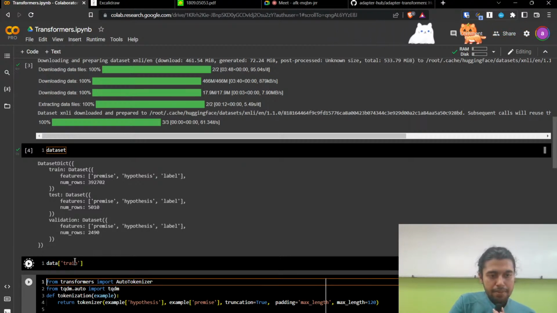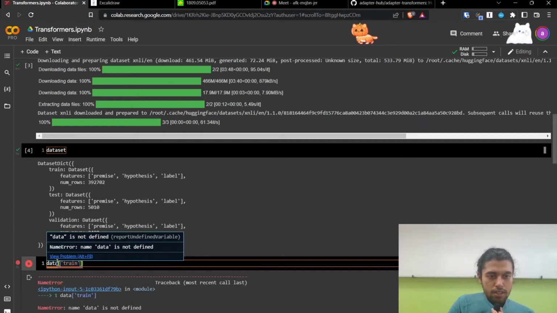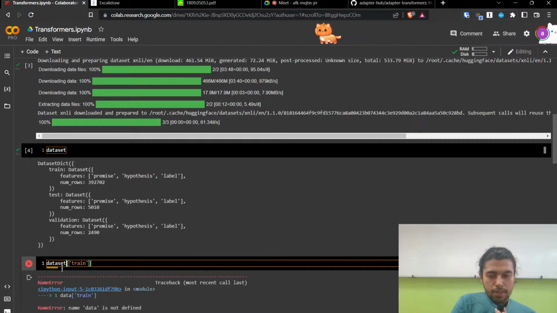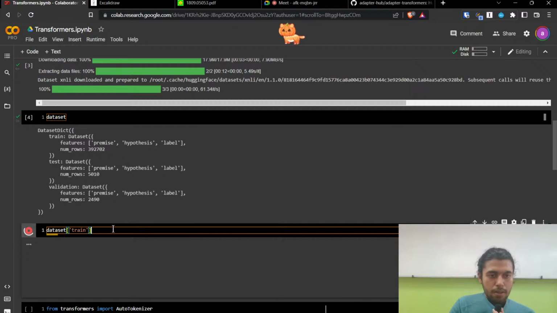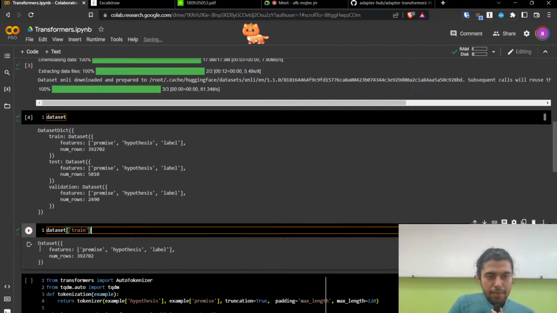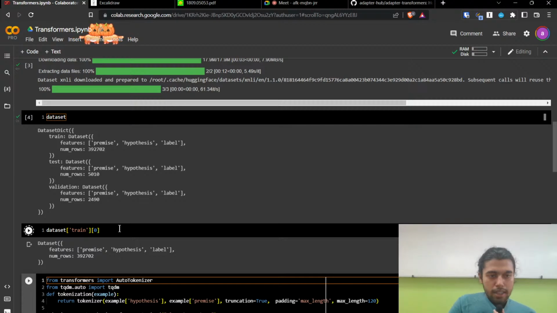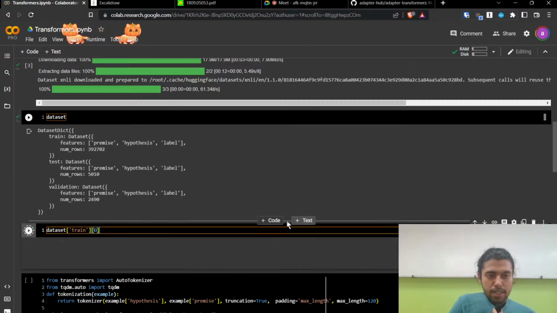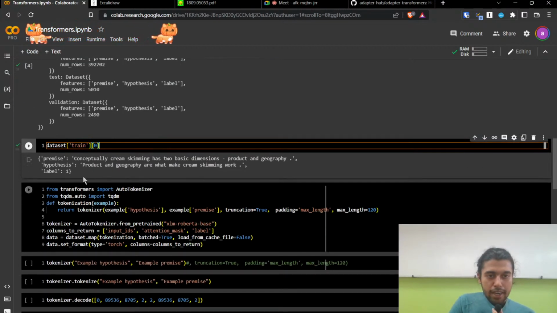So let's just have a look at what it exactly looks like. Let's say if I print the training dataset, sorry, it should be dataset of train. Yeah, and then we get the same exact thing: features, premise, hypothesis, label, and the number of rows is about 390K. So let's just print the first example and check how it looks. Okay, great.